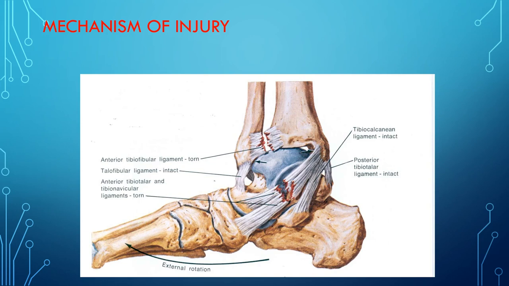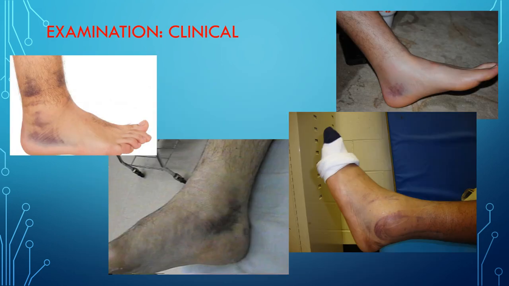So in evaluating patients who have a high ankle sprain, we're going to look for fractures at the tubercle of Chaput, the Wagstaff fracture, possibly Volkmann's tubercle. We're going to look at injuries to the medial aspect of the ankle joint, particularly the deltoid ligament and the various components. Oftentimes some components, the tibiocalcaneal ligament, for example, will remain intact, as does frequently the posterior tibiotalar ligament. So careful examination is required from the knee joint distally, including the tibia and fibula, and a detailed examination of the ankle joint itself.